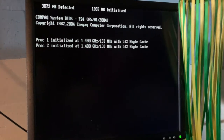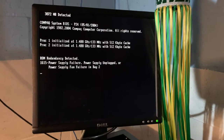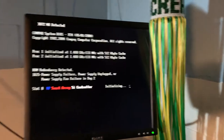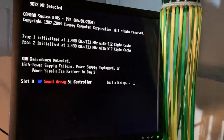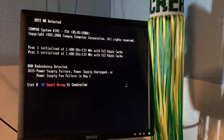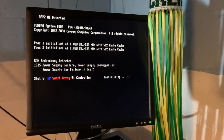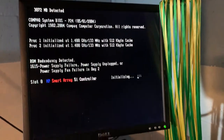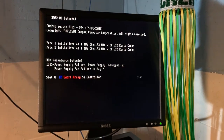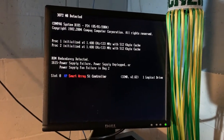It says 3 gigs of memory. And yes, the power supply is good, it's just not plugged in. And I actually did upgrade this to have dual 1.4 gigahertz Pentium 3 processors. I believe the RAM is pretty much maxed out. I think the Proliant DL380 Gen 2 can go up to 4 gigs of memory. I'm not sure, nor do we need to worry about it in this video. And I have two 72-gig drives in a RAID 1 array.